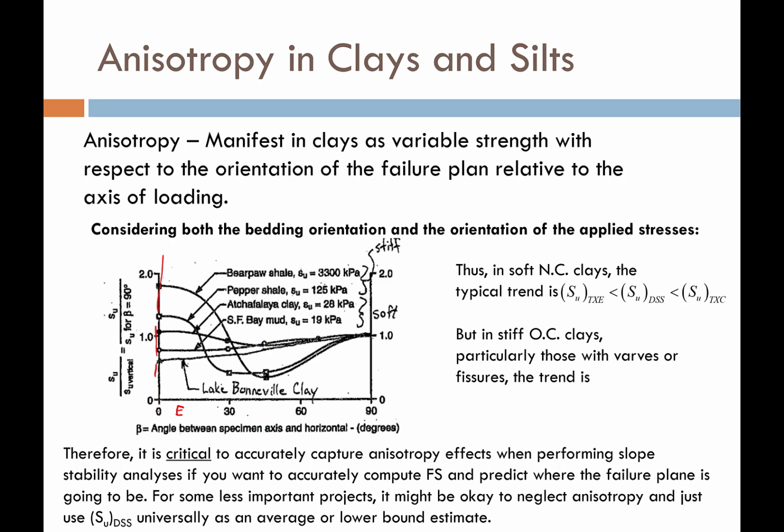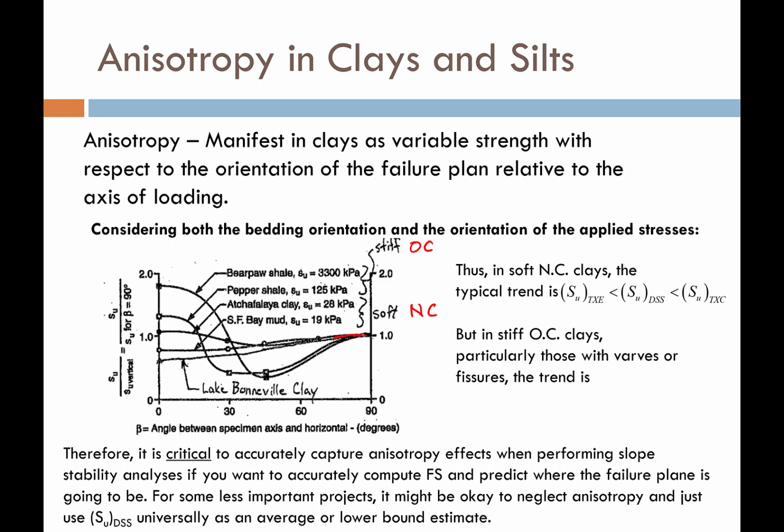Now, let's have a look at these different soil types that are here. This is just a small example of the soils that we have. These first two, the Bearpaw shale and this Pepper shale, are heavily over-consolidated, folks, so they are very stiff. And then we have a couple of soils called Atchafalaya clay and San Francisco Bay mud. These soils are normally consolidated and they're very soft. And then we added our own from Utah, Lake Bonneville clay. We just drew that in here ourselves. So let's have a look and see what behavior we can see.